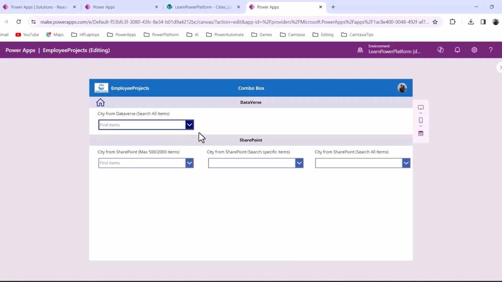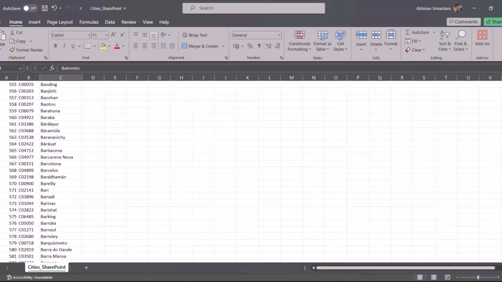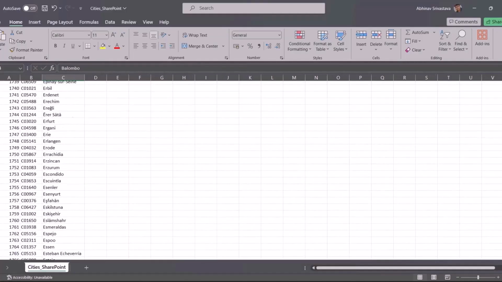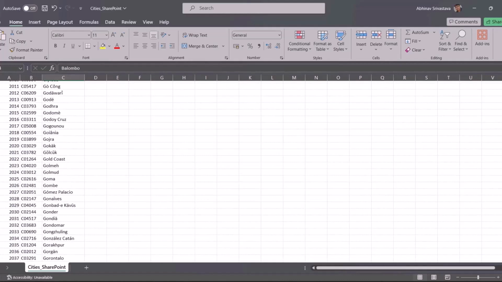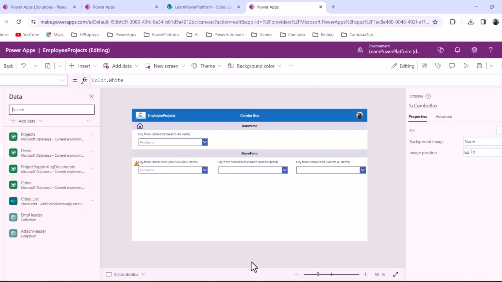Let's see the last item in Dataverse is Gion or Giza. Yes, Gion, correct. The same goes with the SharePoint list also. In SharePoint also, the 2000th item is Gion only. So you are seeing that if we increase the delegable row limit to 2000, then 2000 items can be visible in a combo box.